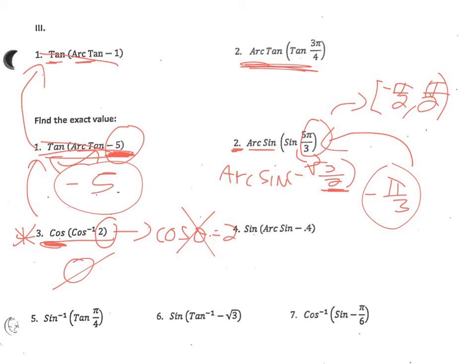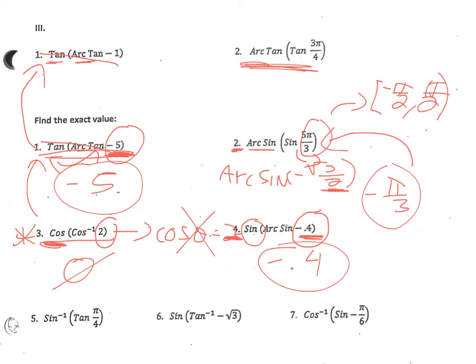Now this one, 4, this is going to be one where it cancels out because that's in the range for sine. It's in between -1 and 1. Even though I don't know what the exact angle is that gives us -0.4, whatever angle it gives us, it's going to be an angle in the 4th quadrant. When I take the sine of it, it's going to give me back the same thing. So this is going to be -0.4.